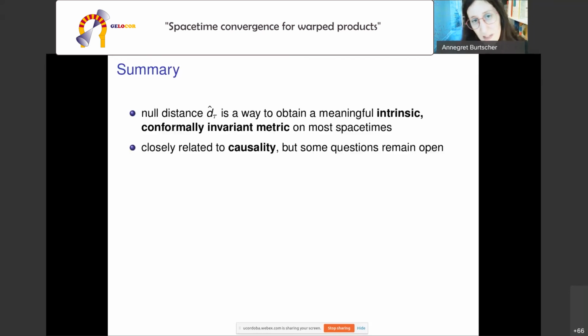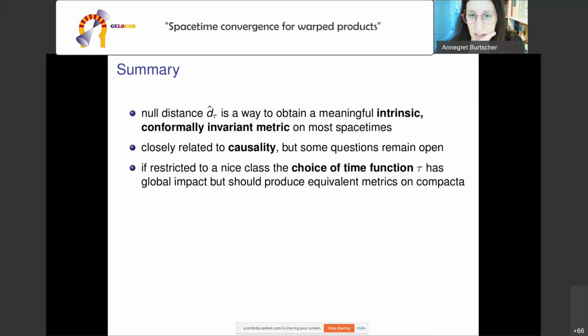Then just by its definition, it's related to causality. But we only know, for instance, in the case of warped products and in some very special cases that it really is very closely related, so that it really is this kind of equivalent notion. And to understand this in more generality is one of the big open questions that was already mentioned in the first paper of Sormani and Vega. But even to understand it for more examples would already be an advantage.